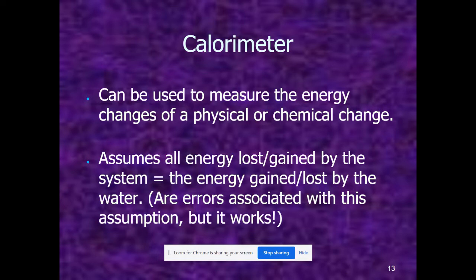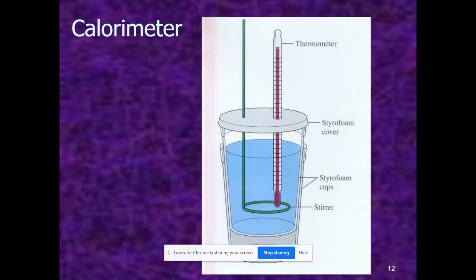A common thing that we do in calorimetry is maybe we want to figure out the specific heat of an object. Remember from our prior video that the specific heat of an object is a way for us to identify it, because each substance has its own. So we might take a piece of metal that we don't know, heat it up, throw it in the water, and measure the resulting temperature change as a way to calculate that specific heat.